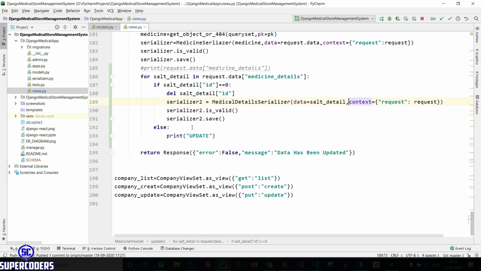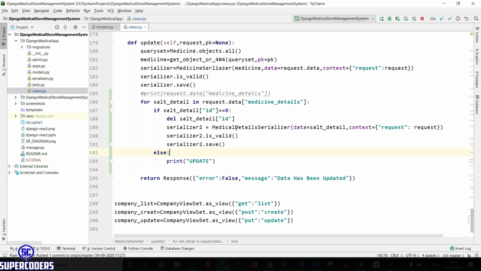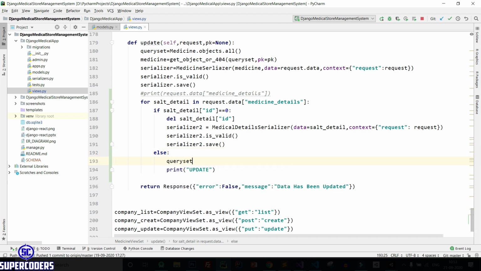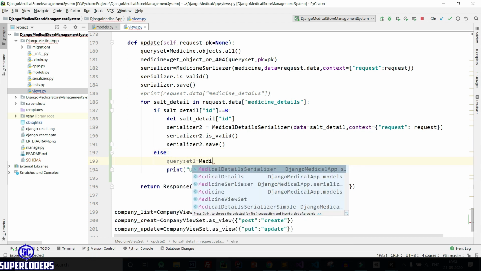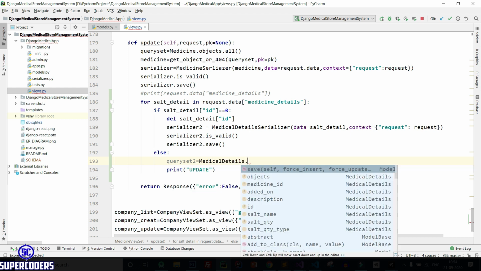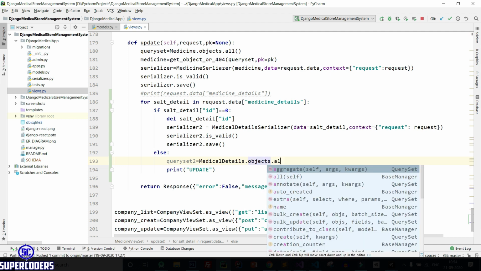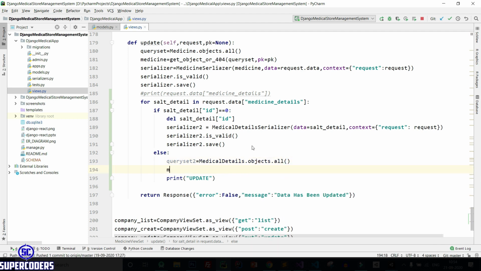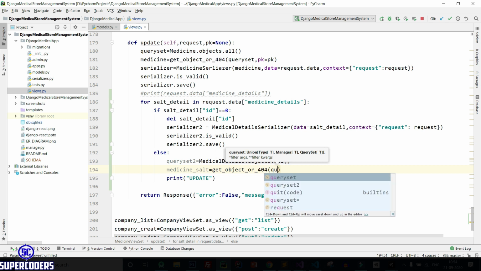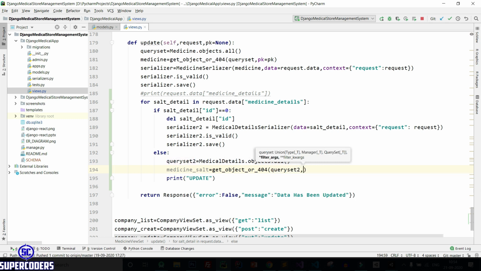Now let's work on this update. So for update data, let's see, query set 2 equal to medicine details dot objects dot all. After that medicine salt equal to get object or 404, passing the query set 2, then pk equal to salt detail id.